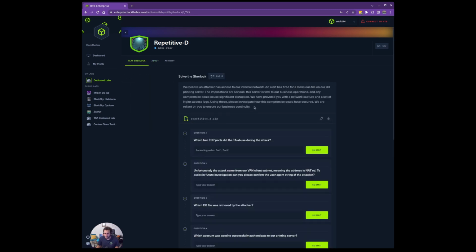Let's read through this scenario. We believe an attacker has access to our internal network. An alert has fired from a malicious file on our 3D printing server. The implications are serious. This server is vital to our business operations, and any compromise could cause significant disruption. We are provided with a network capture and a set of Nginx access logs. Using these, please investigate how this compromise could have occurred. We are reliant on you to ensure our business continuity.